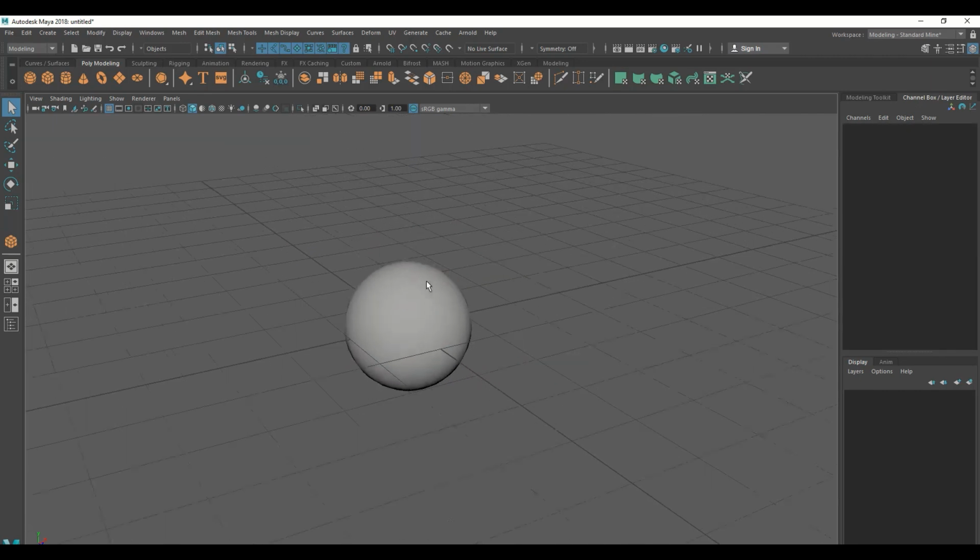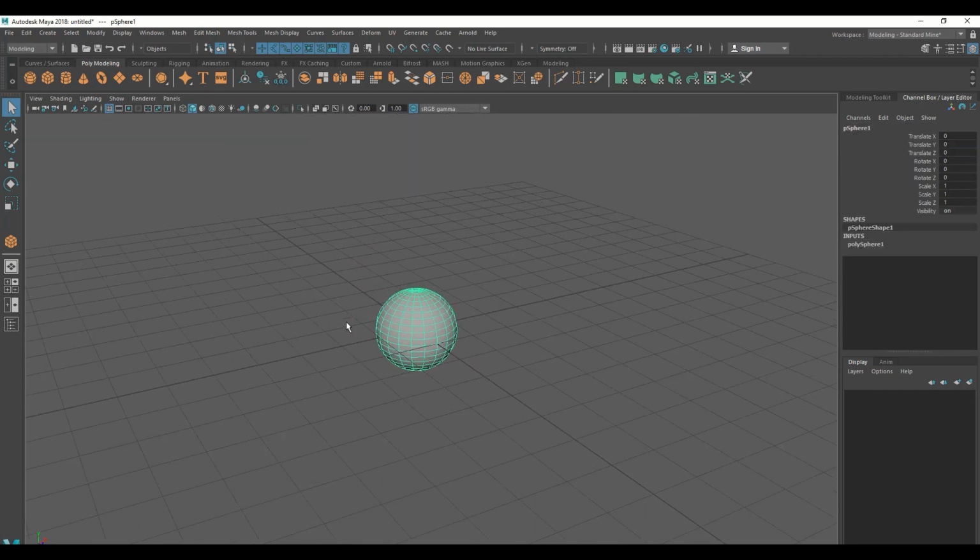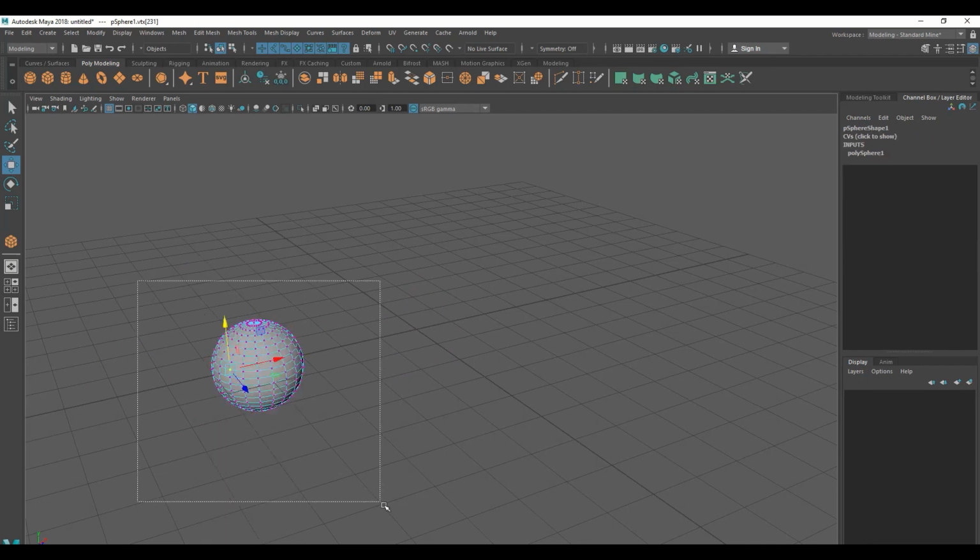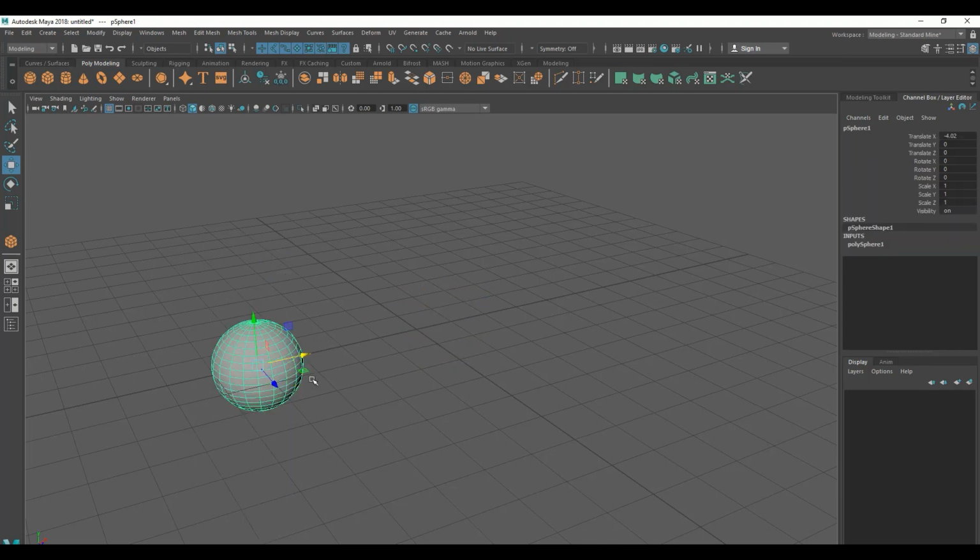So when you want to move the whole thing, you select it as an object, then move it. You are not going to vertex mode, selecting everything and moving, although you can do that, but this is a little different. So make sure you don't do this.